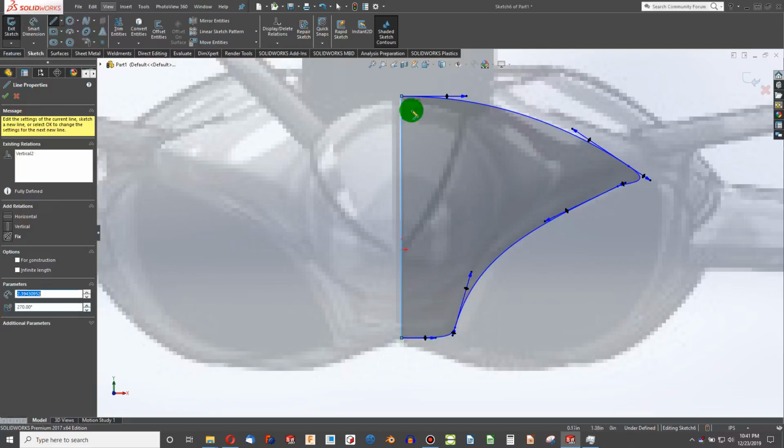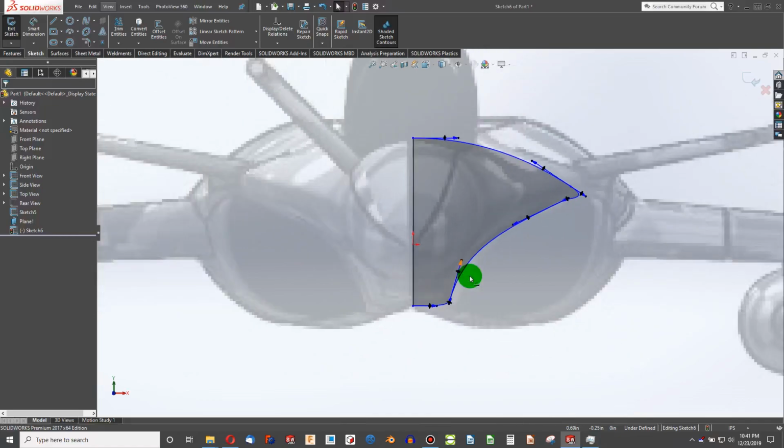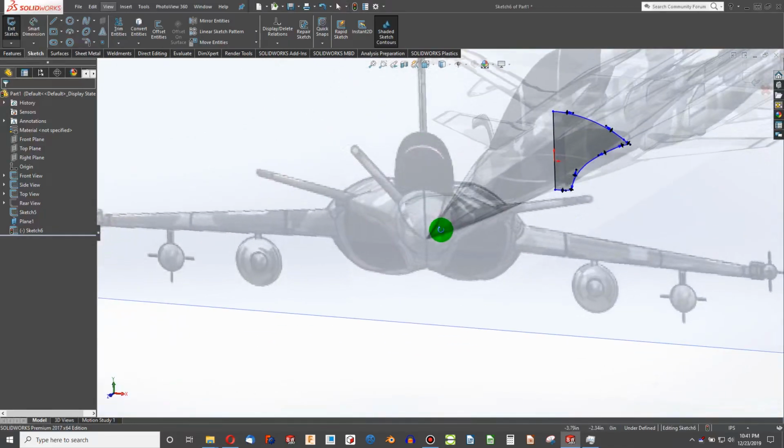Now, it may be tempting to just mirror and loft a whole body to start off with. And there's nothing wrong with doing that, but it's a little bit more difficult in getting 3D sketch guide curves to be symmetrical. You usually have to go into surfaces. So you can mirror this if you want to, but I prefer to loft half the body and then mirror that. I find it to be easier.